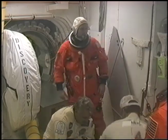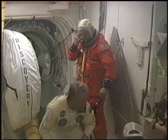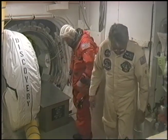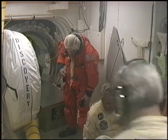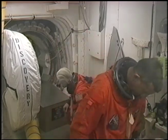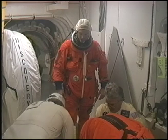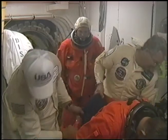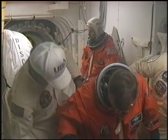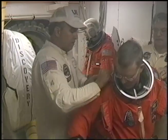Now, Greg, you're one of the astronaut support personnel. What exactly is going on at this particular point, and looking ahead to what you'll be doing when you're in the crew module on the next flight? Well, Joel, as you know, the vehicle starts coming alive about 24 hours prior to launch. And so very slowly the systems are transitioned from ground control to orbiter control. And the most critical functions are, of course, turned on last. And the most critical functions are done by the crew themselves. But in that 24 hours or so prior to launch, the astronaut support team basically goes into the shuttle and gets the switches where they want to be, and then slowly turns on the systems.